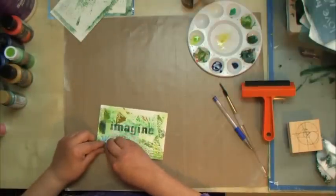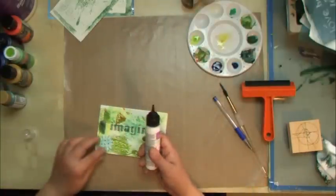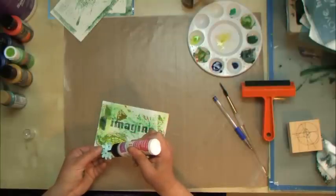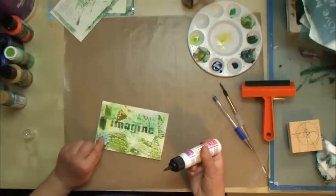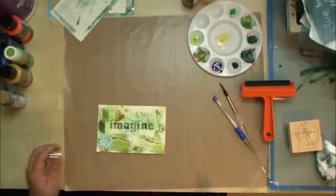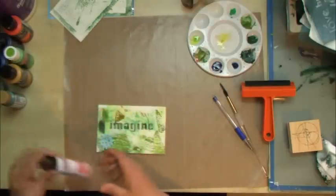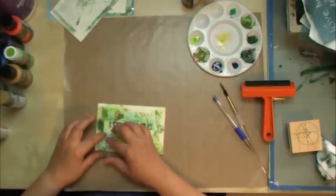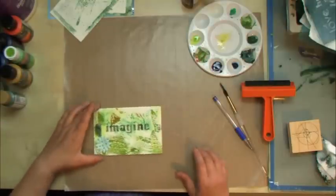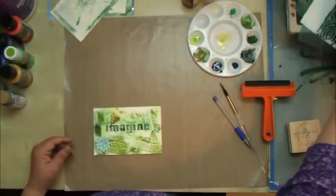Oops. So I can actually use this as well as the glue. Now I'm hitting this to get the glue back down into the chamber. So with this little piece being done with the green, I also want to add a little extra something.